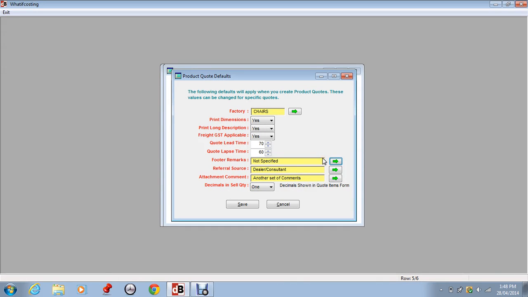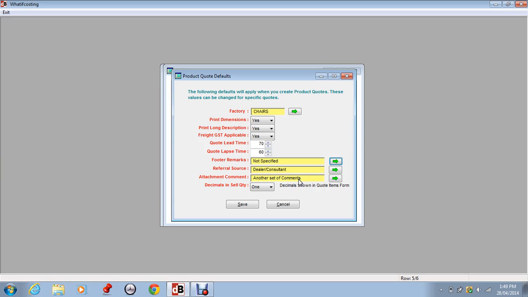Apart from footer remarks, we have also referral source. We looked at the referral sources in the item masters, in the quote master files. Now we're saying which one will be the default. Of course, it will be changed as necessary on the quote. Next, we have a standard attachment comment. Attachments are separate attachments to a quote, and they can include text and a picture or both.